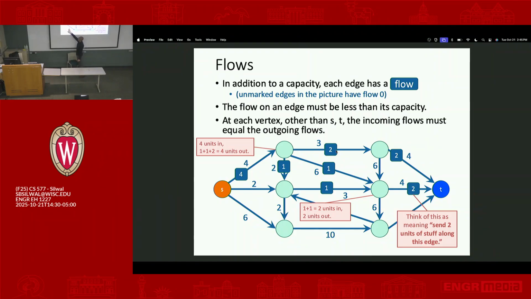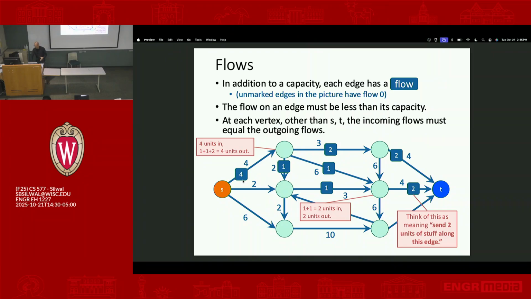No, so the difference is the amount of stuff that you send on an edge can never be more than the capacity, right? Another way to think about capacity is like these are pipes, or rail networks, and this is how much stuff each individual link in the network can carry. How big is the pipe? So this pipe is really wide. It can transport 10 units of flow, 10 units of water.